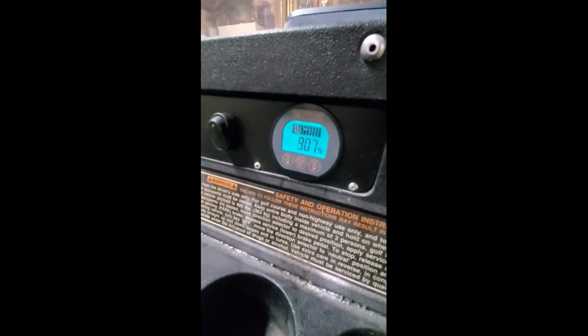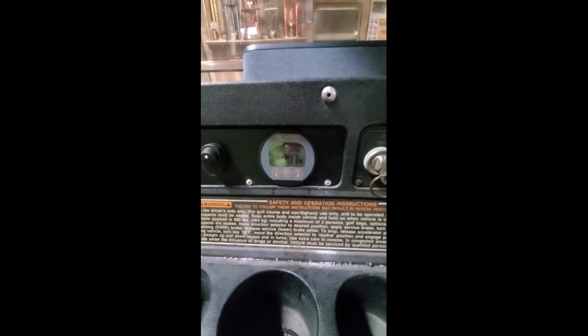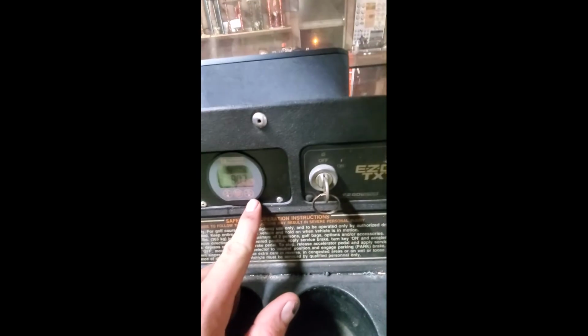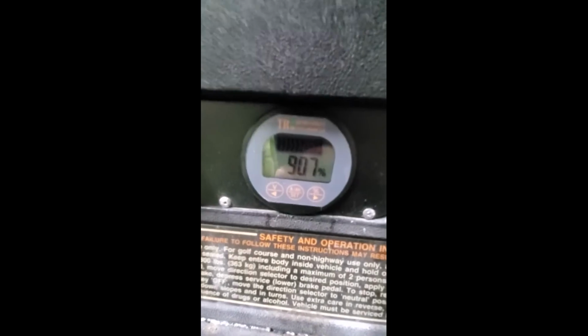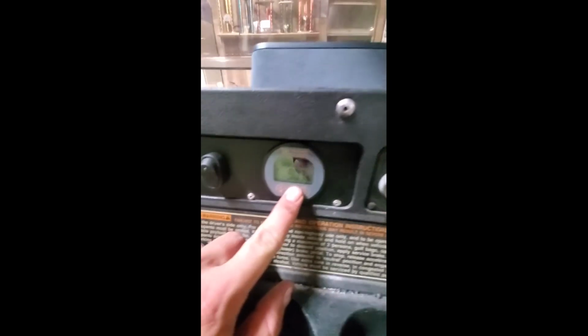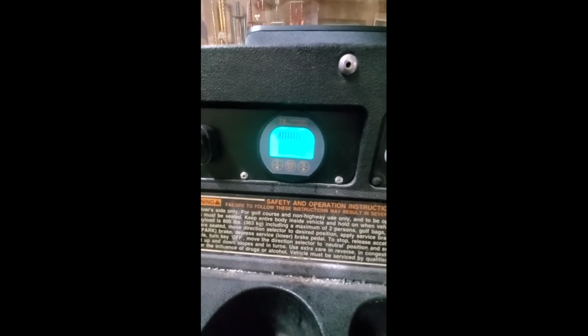Now on this gauge, you have several different functions, which are also laid out on the USB drive that you will receive in your kit. But over on the far right side, we have your percentage from 0 to 100%. We are currently at 90.7%. The center button, if you mash it once, let's see if I can get this thing to focus. It will show the actual amps that the cart is pulling as you're riding.